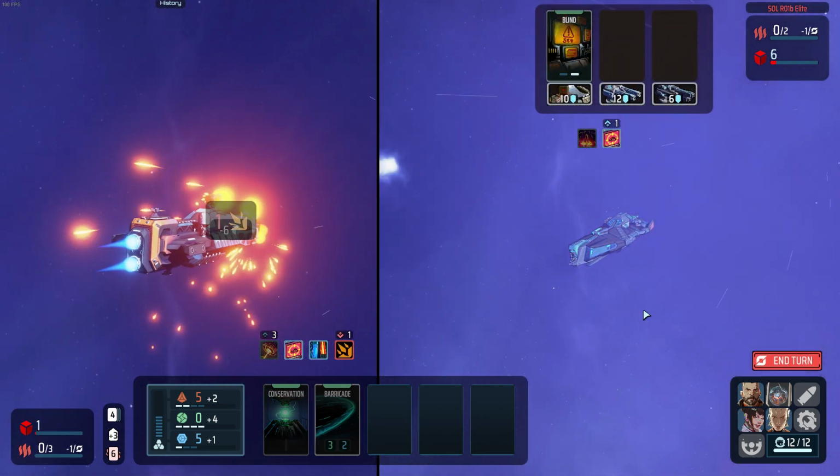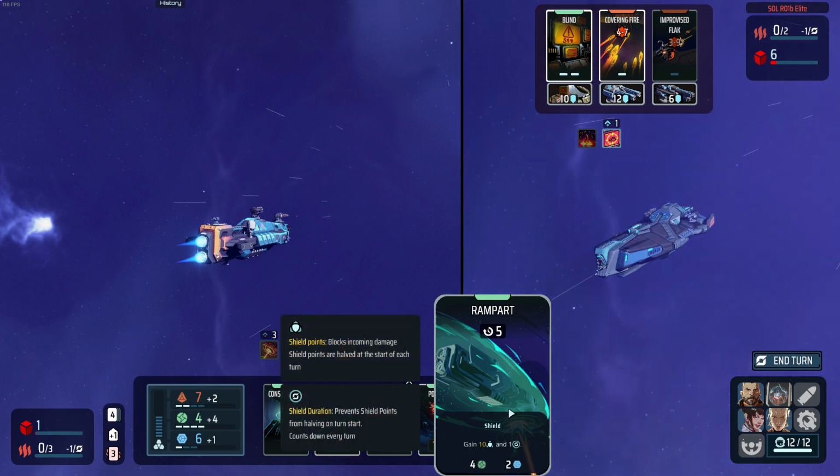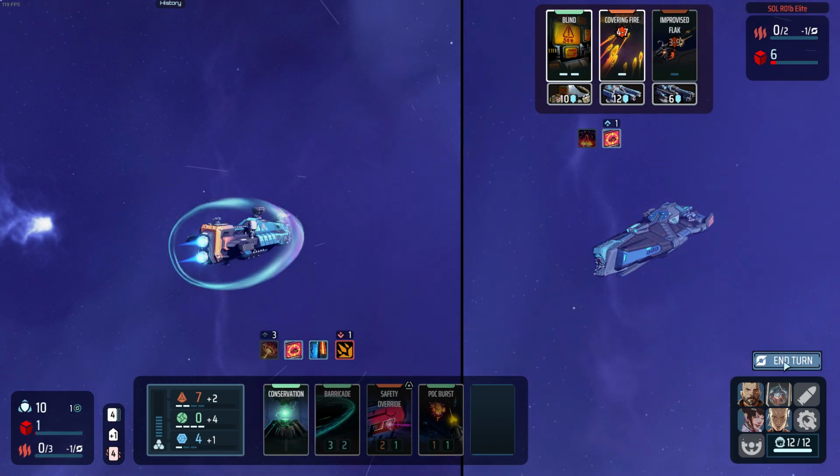Yikes. Hull's giving out. Oh, Captain, we've only got 1 health. We got 1 shield. We need to be able to do 6 damage, which we can't do this turn. So we're just going to have to play Rampart. And end turn.